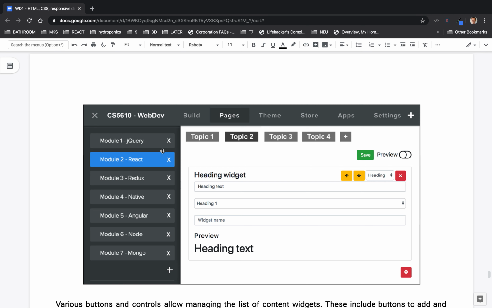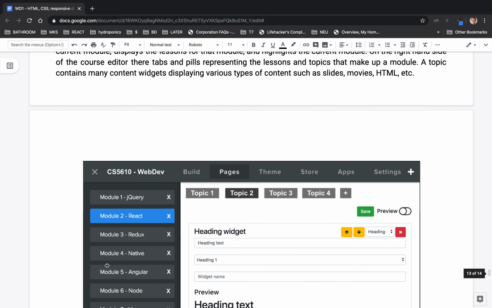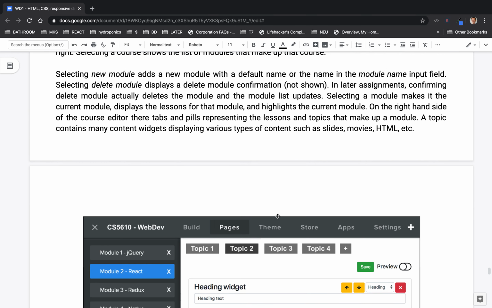Other cool things that you should be able to do, but they're not represented here, is that I should be able to grab and move the modules up and down, right? That'd be cool. It's not there as a requirement, but it'd be nice to have. As I click on the left-hand side and select different modules, the right-hand changes, right? Depending on what I select on the left-hand side, the right-hand changes, right?